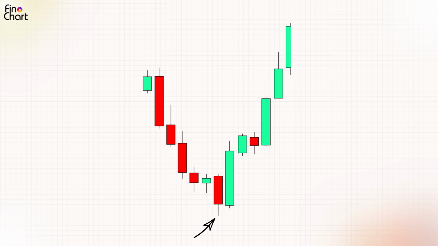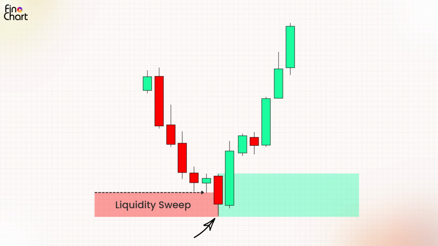Let's say the last bearish candle has swept the previous candle's low, and after that, price shot up aggressively with a series of bullish candles. Now, if you look closely at the candles that formed right after the order block candle, you'll often notice something interesting. Between the first candle, that means our order block candle, and the third candle in the sequence, there's a visible gap, a space where the wicks don't overlap. This gap is what we call a price imbalance or price inefficiency. You might also know it as a fair value gap or FVG.